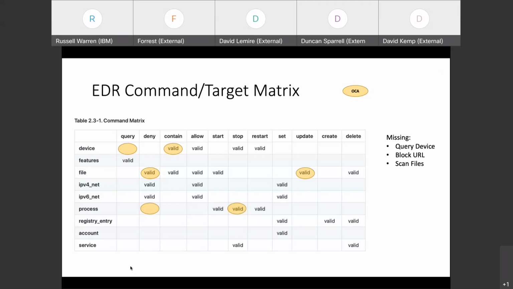So, can I make a further suggestion? Yeah. Go ahead. So if you added rows for the missing targets and columns for the missing actions, you could then do a kind of traffic light protocol markup where if OpenC2's got it covered, the circle's green. If you have one of the action or target, but not both, the circle's yellow. And if neither of them exist, then you'd have a red circle.